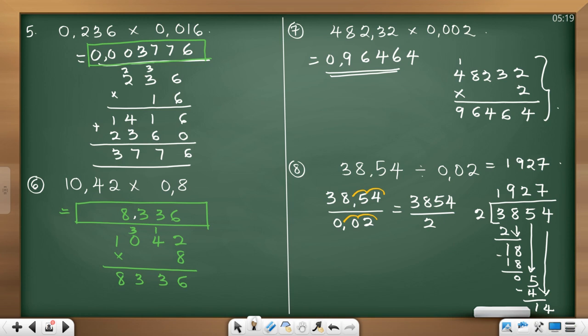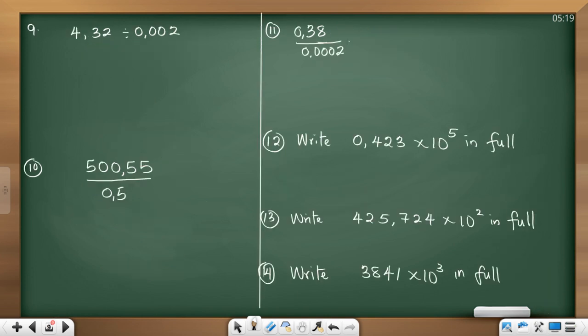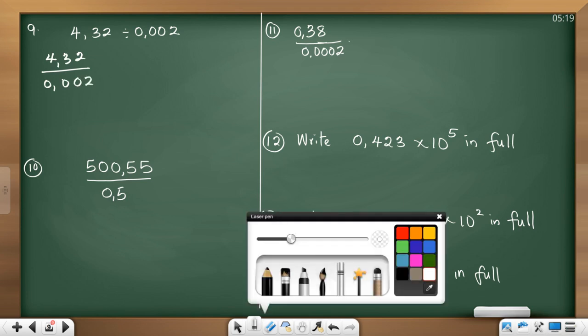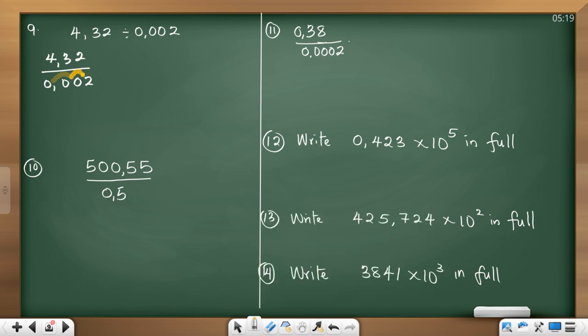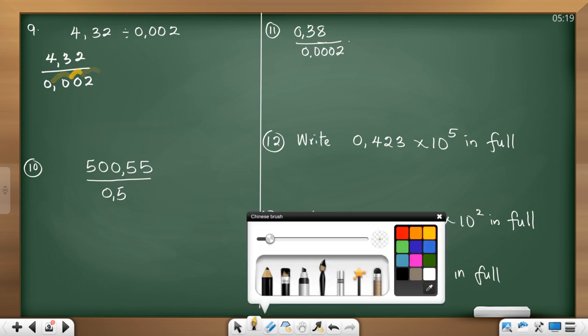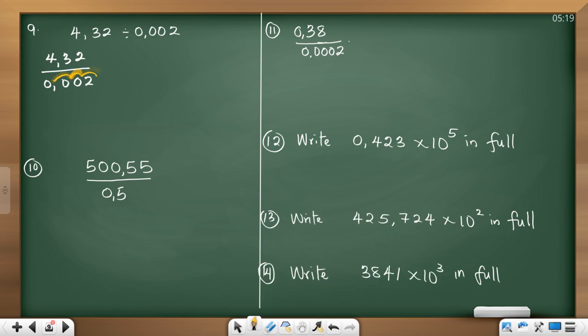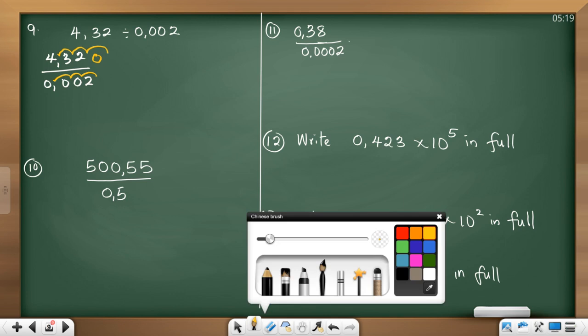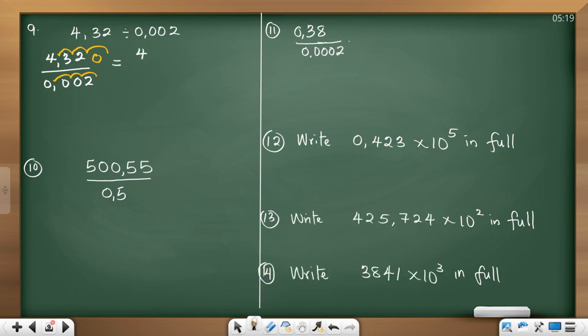Let's go to number 9. Another division. Okay, start by rewriting this way to make it very easy. Your focus is at the bottom. How many jumps? 1, 2, 3. Okay. Remember, if I jump 3 times, 2, 2, 2, I need to do that at the top. Tap, tap, and now I have a space there, which gives me what? A 0. So let me rewrite this now. What do I have? 4, 3, 2, 0 over 2.